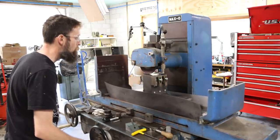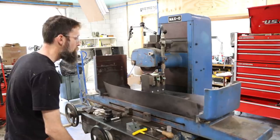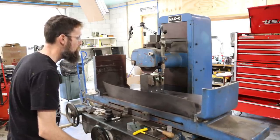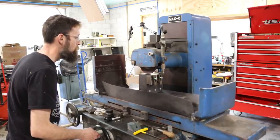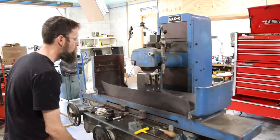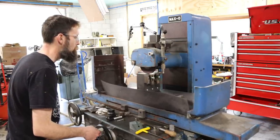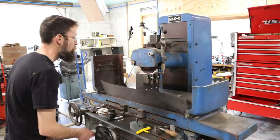So it's not in calibration, it's not some super precise piece, but it's perfect for this kind of work, and having those metal plugs embedded in it is awesome, because, like you see, it can be used on the mag chuck. It had to be custom ordered that way. Nice piece to have.